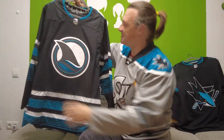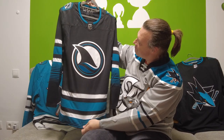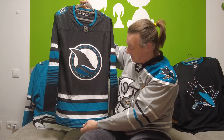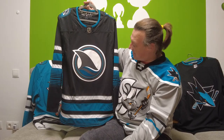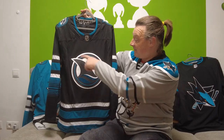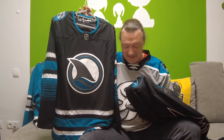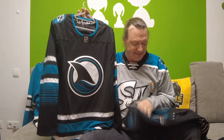I'm seeing this now for the first time in person. That's really nice. The logo — something different. They had this logo as a shoulder patch on the old alternate jersey. Here we have the Sharks fin as the shoulder patch in the old alternate jersey. Now the design is a little different, but basically it's the same — a Sharks fin as the main logo on the new alternate jersey. I really like that. That's definitely creative.